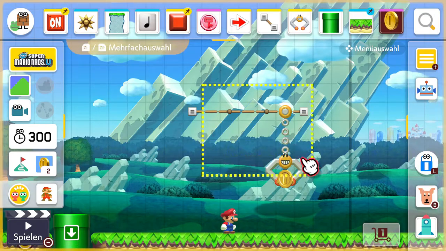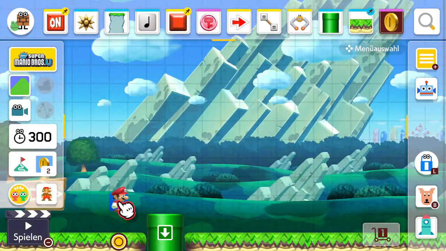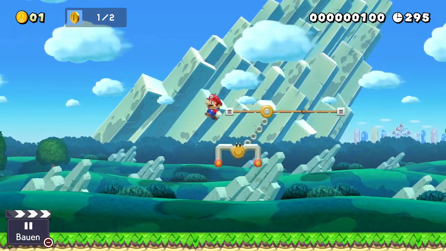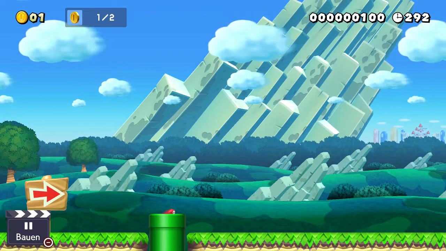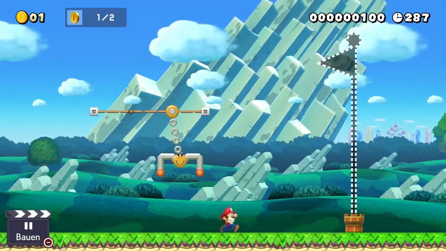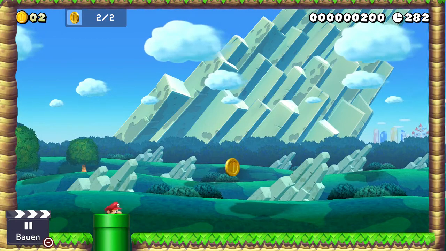However, now if I move this setup right here out of the way so that it's not immediately loaded when I go in and out of the pipe, and I do the same thing again, I can collect 1 coin, then I can go in the subworld, and as I said, this coin doesn't really matter, so even if I don't collect it, now if I go back, you can see that there's another coin that spawns out of thin air, and I can repeat this glitch as often as I want. All that it requires is to reload.